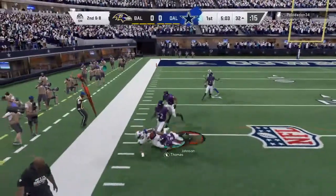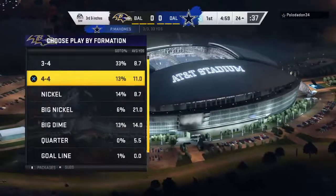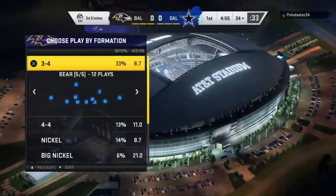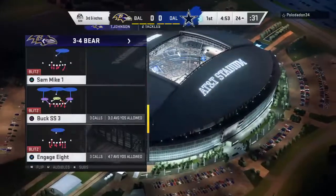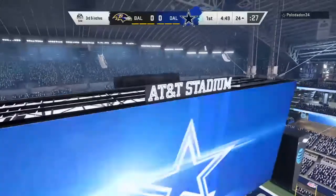Mahomes firing complete. 8 yards on the completion, but now they face third down. One thing we do know, he's going to get his catches. So as they move forward defensively, got to continue to focus on not giving up the big play when he does catch the ball in the secondary.